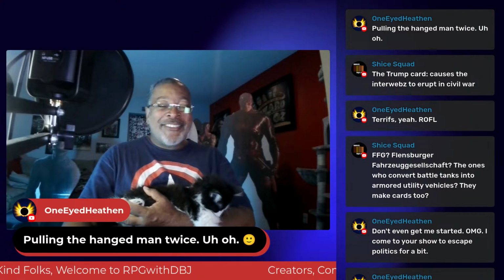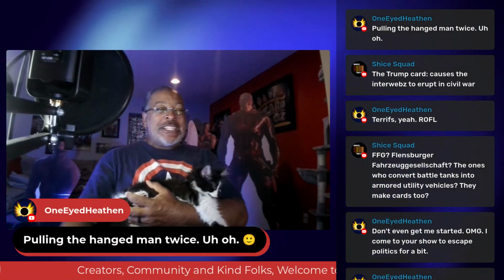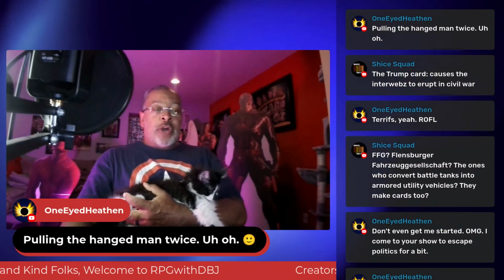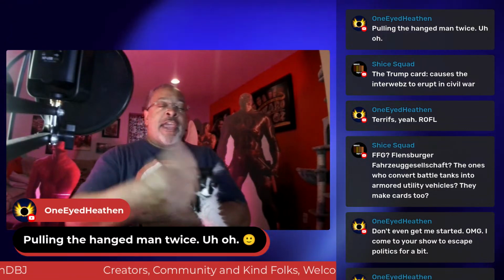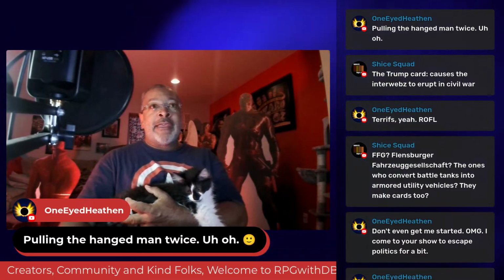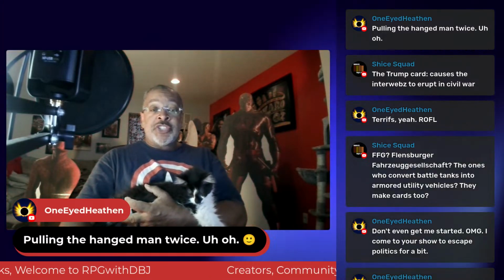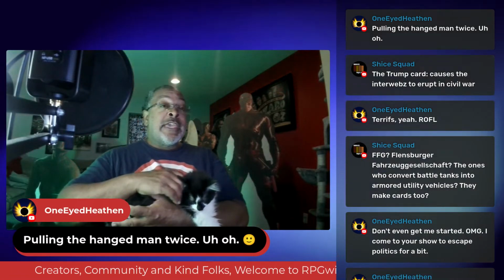Yeah, right. I was just thinking of that. Like, pulled the Hangman twice. Ouch. But hey, you walk into a city. What do you see? Pull three tarot cards. The Hanged Man and the Fool and, I don't know, the Sage. Those would be pretty interesting NPCs to find in the town square.